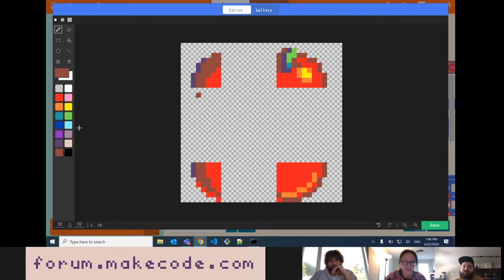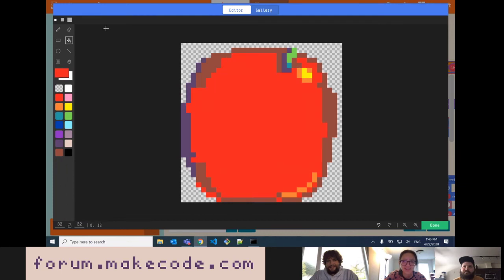All right, and then I'm just going to very quickly fill in the edges of this. We have a circle tool. I'm not using it. I think it wouldn't help here. There we go. Basically an apple.